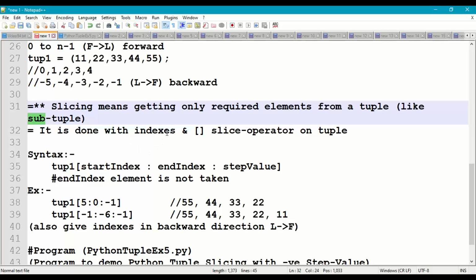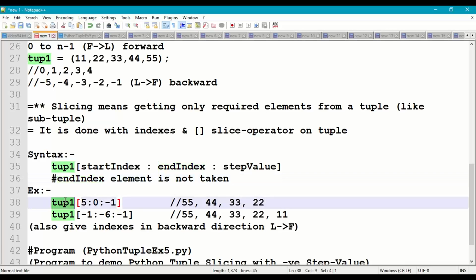It is done with indexes and square brackets, which is known as the slice operator. The syntax goes like this: tuple, starting index colon ending index colon step value. Here the ending index element is not taken into consideration.